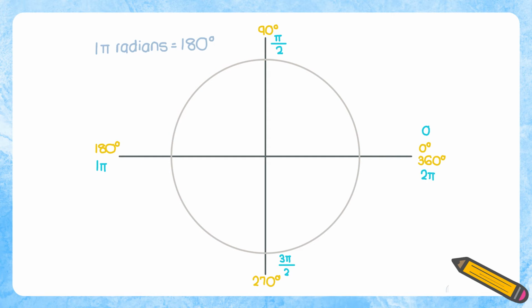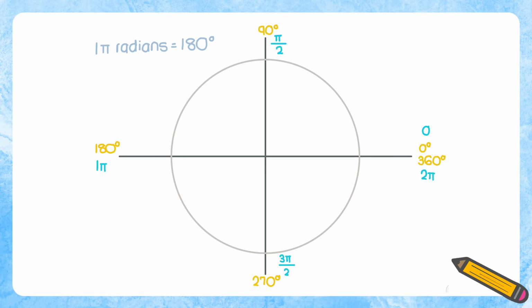So today we're going to still be looking at the same quadrantal angles, except they're going to be written in radian form instead of degrees. So for example, if you see 1 pi, think, oh, that's the same as 180 degrees. And if you see 3 pi over 2 radians, think, oh, that's the same as 270 degrees. And since these are pretty common angles, I would actually recommend to memorize these angles both in degree form and in radian form, so that when you hear a certain angle in radians, you can automatically convert it in your head to degrees.